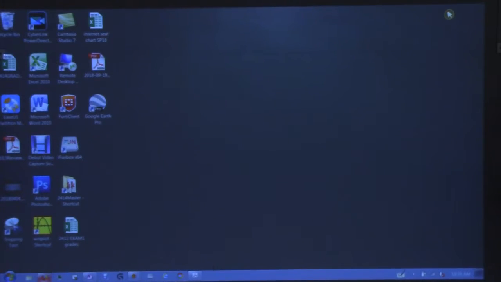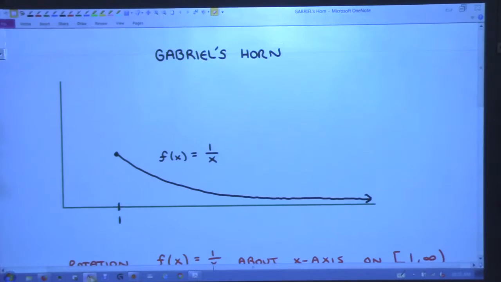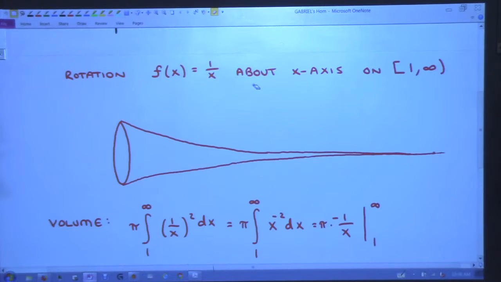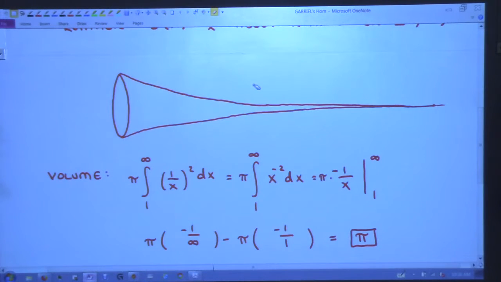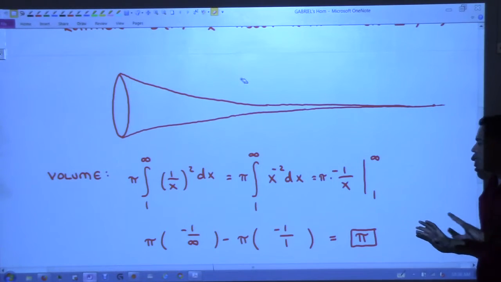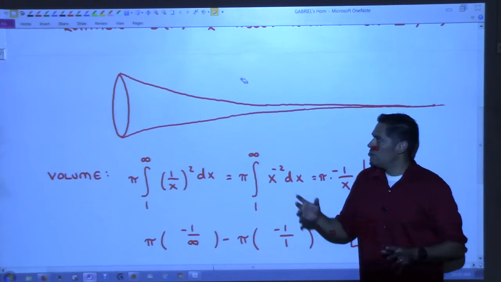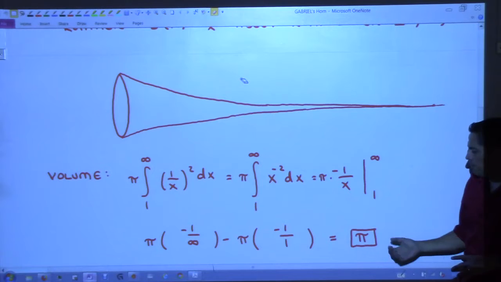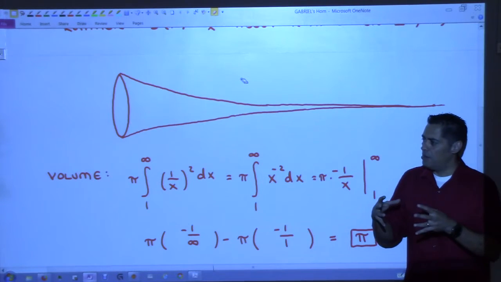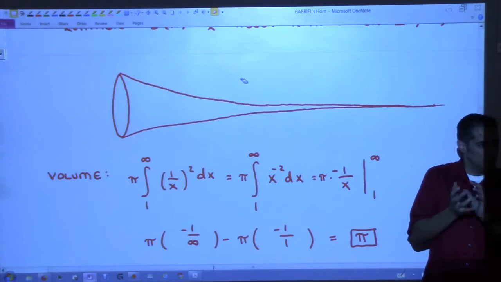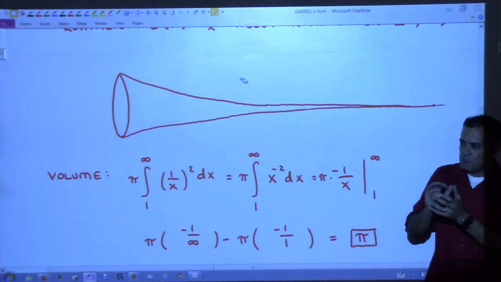But aren't you disregarding that it's like infinity times infinity on the surface area? Infinity times infinity? Yeah. Here's the best explanation that I've heard of this. Do we agree that the volume was finite? Pi? So let's say I have a big clump of Play-Doh, and let's say that this Play-Doh is exactly pi.